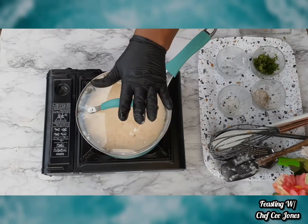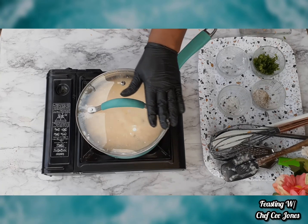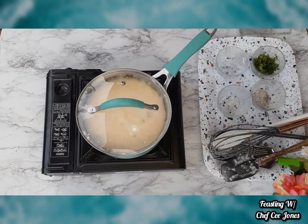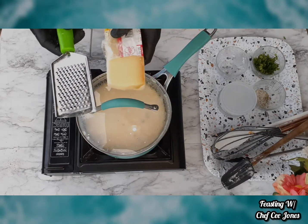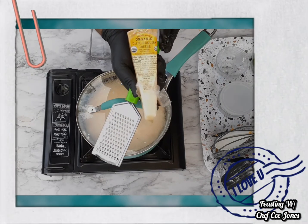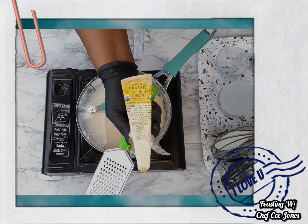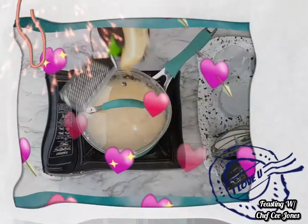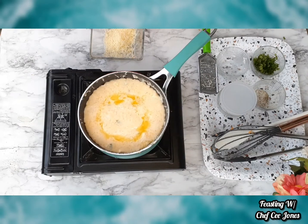Next, we're going to add our top and let the moisture continue to cook out. We're going to wait. Take our time. We're going to cook these grits like it's risotto. Take your time. Shout out to my mama for getting me this organic Dutch Gouda cheese from Trader Joe's. Thank you, girl! Okay, so now I'm uncovering the grits.